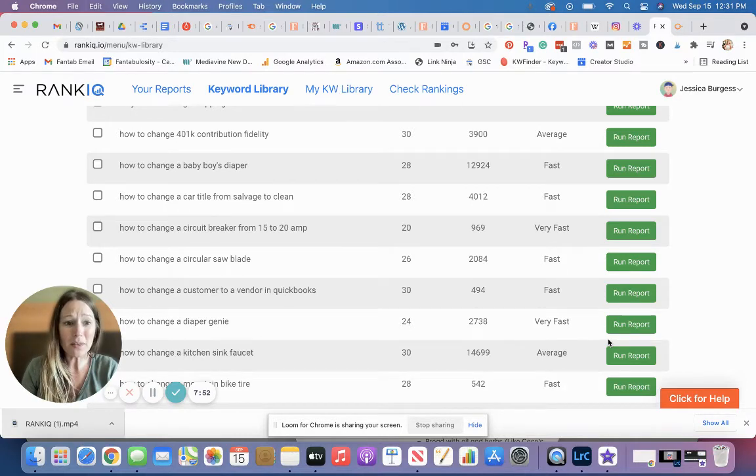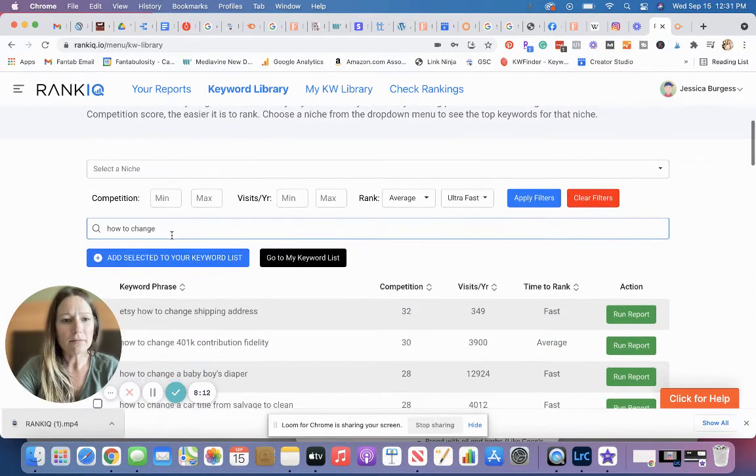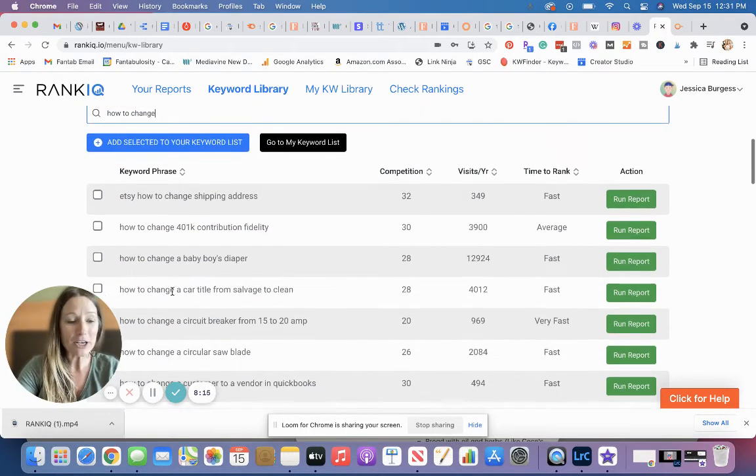Or maybe you'll see something very relatable. For instance, I use this example a lot. I've had a popcorn ball recipe on my blog for years. It never ranked for anything. Popcorn balls was pretty competitive. Until one day I was in RankIQ and saw when I typed in popcorn balls because I wanted to update that blog post, and down here popped up popcorn balls without corn syrup. Well, I thought, I don't put corn syrup in my popcorn balls. I could just title my post popcorn balls without corn syrup.